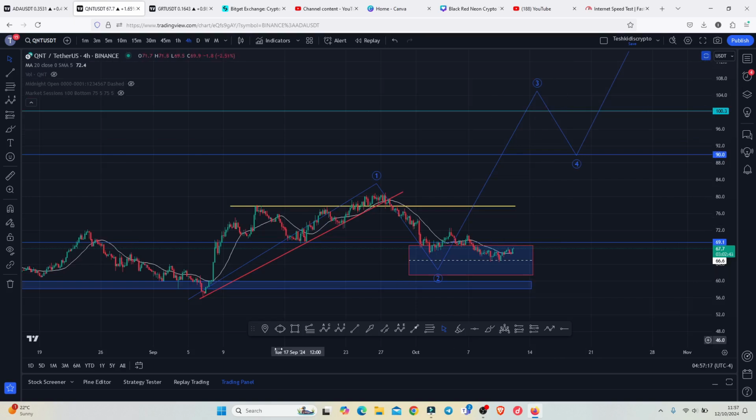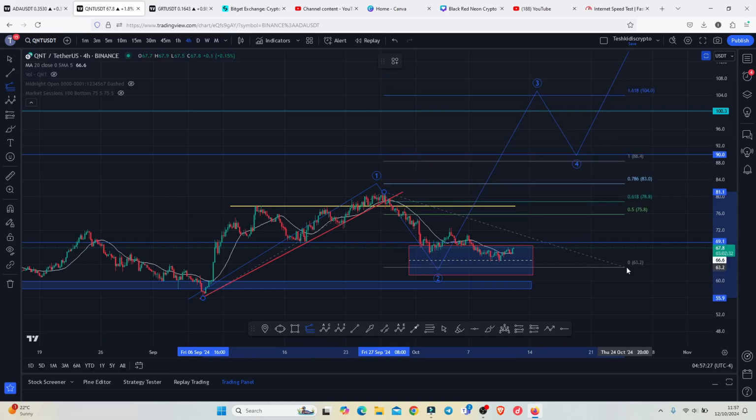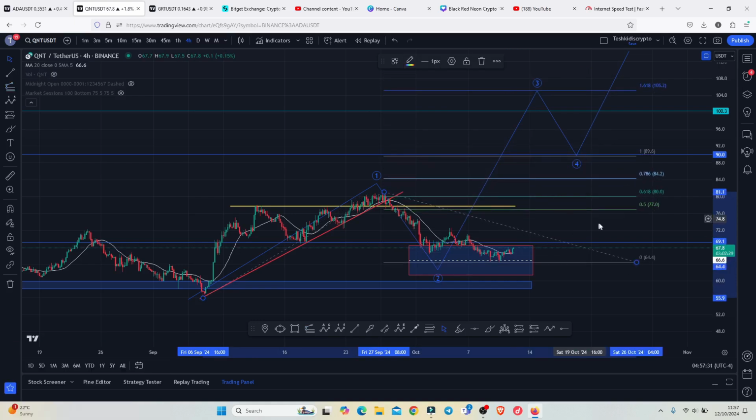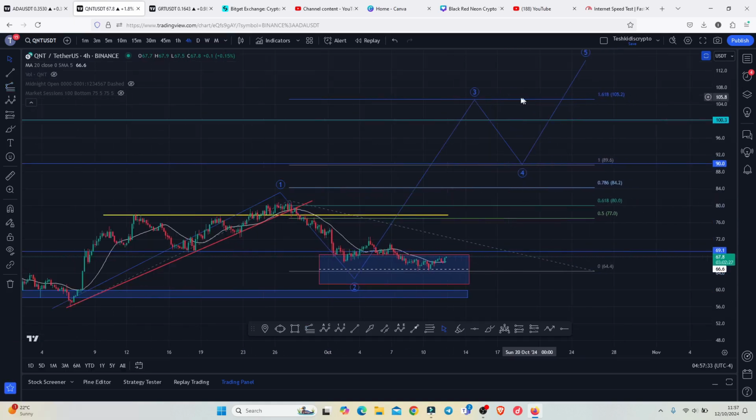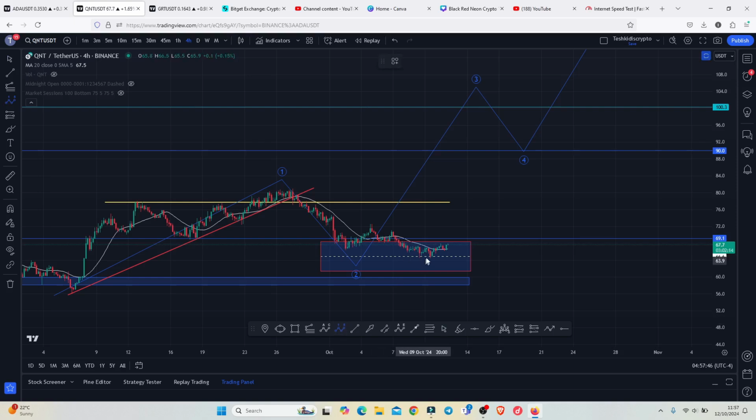whose minimum target areas can be given by connecting the trend-based Fibonacci from the low of the first wave to the high of these Elliot count 1, then dragging the fibs to the low of the second wave, giving me a minimum target area for the third wave at the fib level 1.618, and that lies above the $105.2. And for that to play out, we need to see a break above key areas of resistances, and I also need to see a 5-wave structure formation over here, confirming to us that we have a low in place in this wave 2, and we are now getting impulsive in that Elliot count 3.